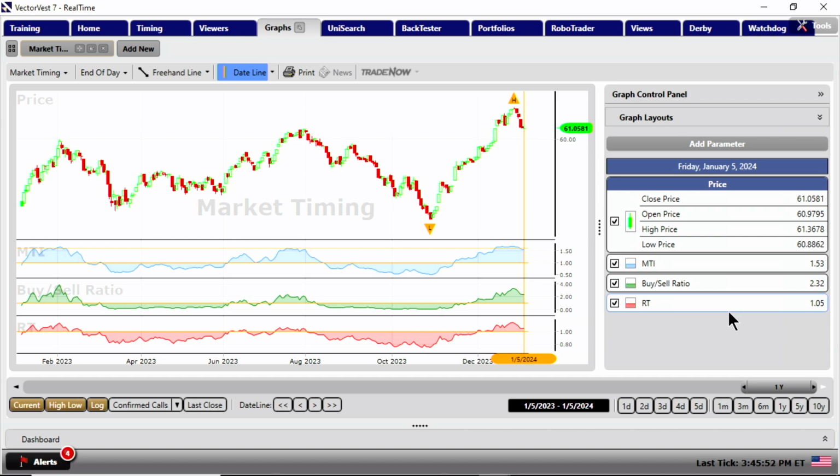And we'll just start with a 1 year. And all I want Jerry to put on there is the price of the VectorVest composite, which is representative of the entire stock market, all the shares that we track that are traded. Everybody realizes that now. Okay, so that's what's on the top. This is the stock market behavior over the last 1 year.